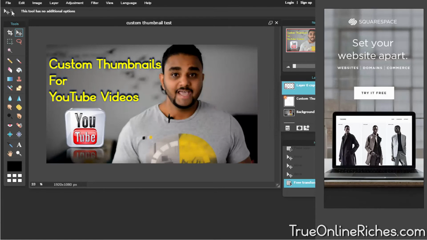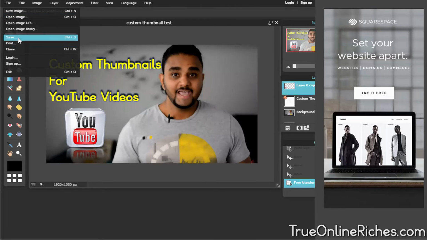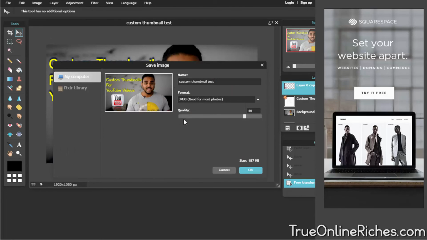Once you're done with everything and if you're satisfied with the look you have, to save the image, all you have to do is click on file, click save. And this is one thing I like about Pixlr.com, that you can change the quality and you can change the format as well. As you can see, it is right now selected as JPEG, but if you want full quality, click on PNG and it gives you the size here in KB or kilobytes. So it is like 1692 kilobytes.